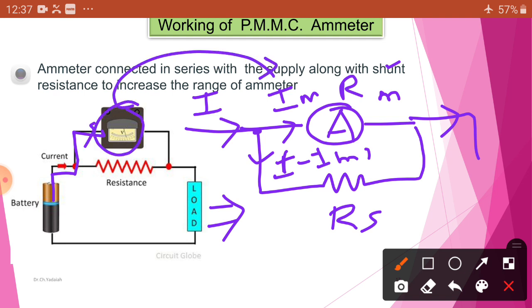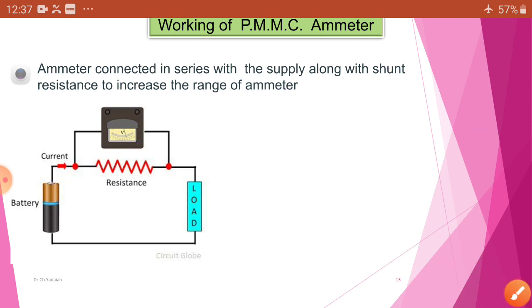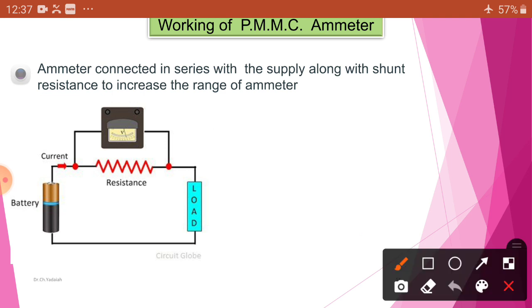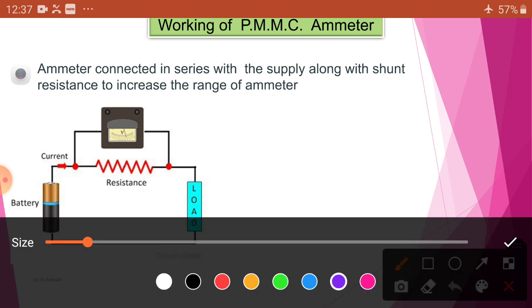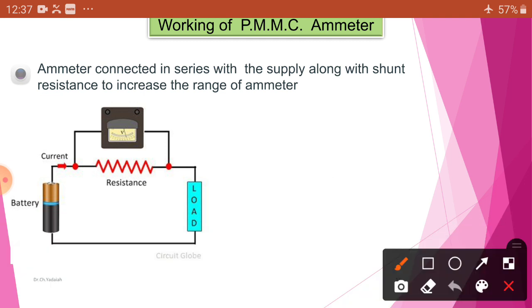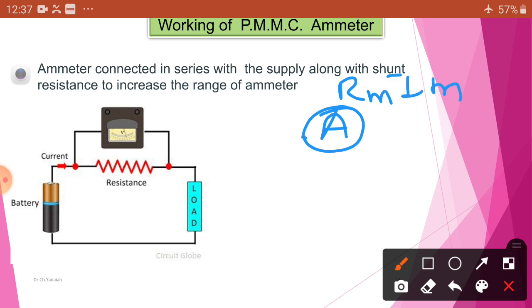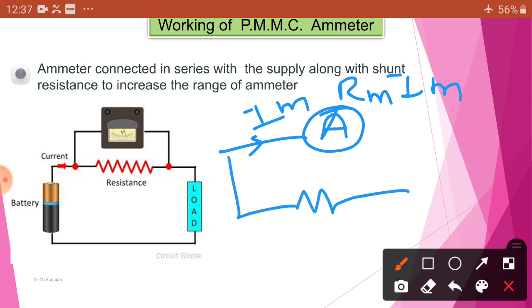That is called the meter current and meter resistance values. Okay, now based on this one, I am going to calculate. One second, I will write. Now, what has happened? Your meter reading has the Rm and Im. That is called Im, the current it is taking, and here is connected the shunt resistance, that is called RSH.